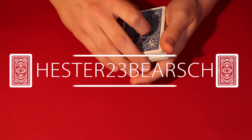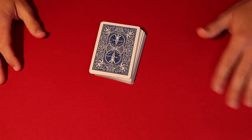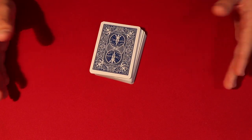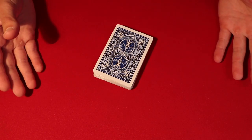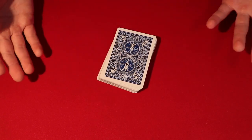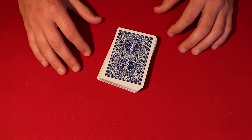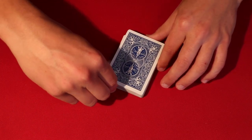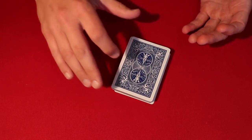Alright guys, today I'm going to be showing you how David Blaine did his card trick on ABC where he fooled Anthony Davis and LeBron James. So it's actually a pretty simple trick. Luckily for him, Anthony Davis and LeBron basically ran away with the card when he selected it. So it was a lot easier for him to misdirect them in a sense. So in your guys' case, you might want to use a similar means of misdirection.